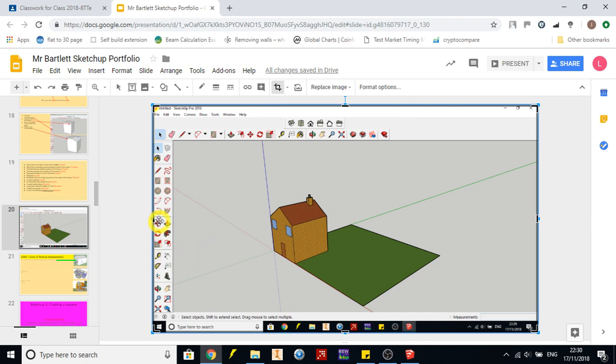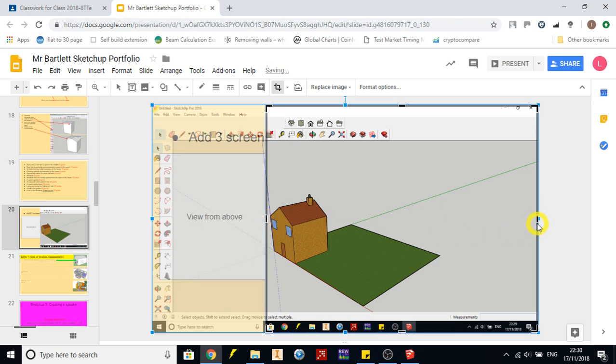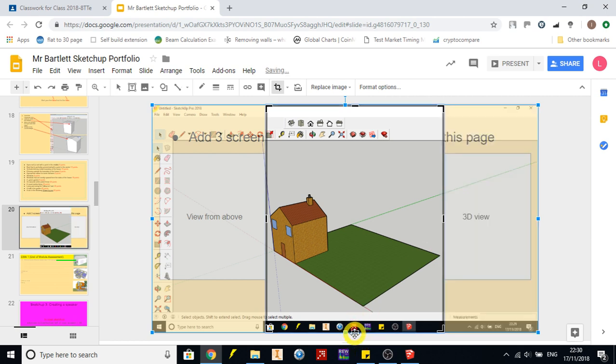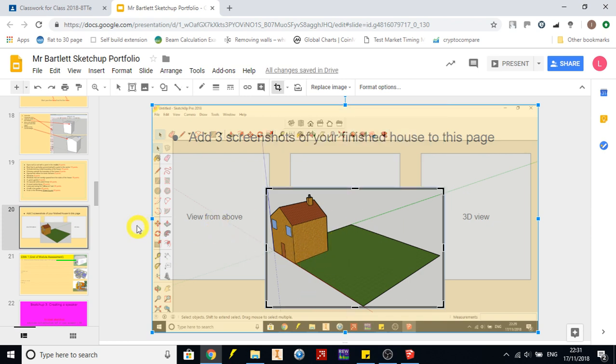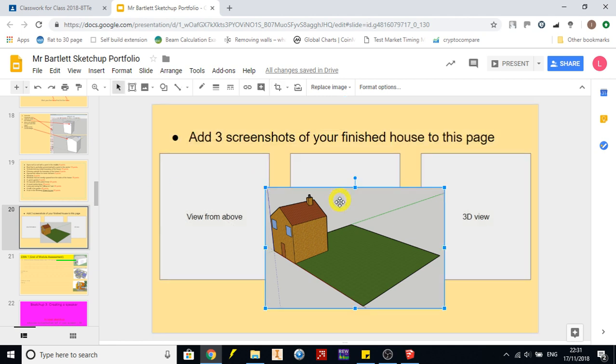Just going to click that one, and these black bars appear around the image. I've got to try and click the black bar but not the blue square that's behind it that was already there. So I'm going to click and drag the black bar, and it's quite fiddly, but I can get just my drawing in the photo. Get that down to just your house and anything else you've drawn on it. Once you've done that, tap enter on your keyboard, and that's finished.